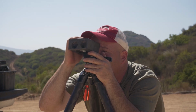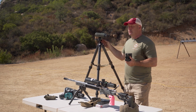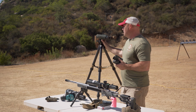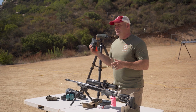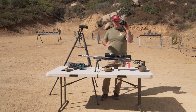What I like is what's coming out now is a good combination between binos and laser, and some of them have shooter solutions in them. The SIG product is pretty good. The GeoVids are really good. There's a bunch of products coming out now that have a solver built in, so that's one less or 2 less pieces of kit you have to carry. Anyway, so important, really, really important.